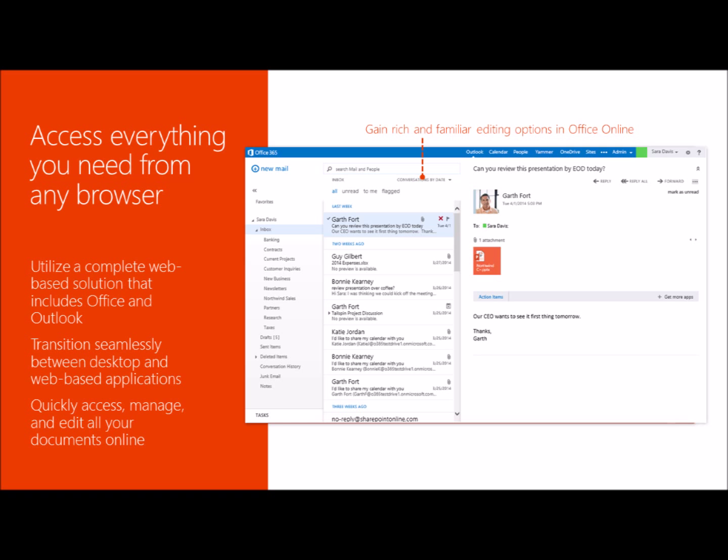If you have access to another computer with internet access, you can just open up the browser and get to your Office documents, and you can actually work on them. You can work on all these applications, Word, Excel. You have it available just by opening it in the browser. And so that's another example of how you can access your data and work on your documents from anywhere.